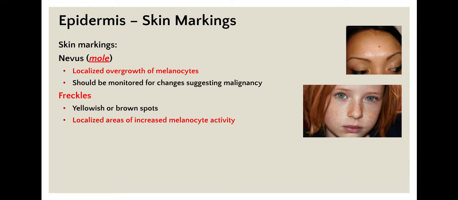Then there are freckles. Those are usually sort of yellow or brownish spots. That's very localized areas where we see more melanocytes. And again, these can be totally normal and fine, but you can also monitor them. Maybe if you're in the sun more, you see more of them. In the sun less, you see them less. That's good to monitor.